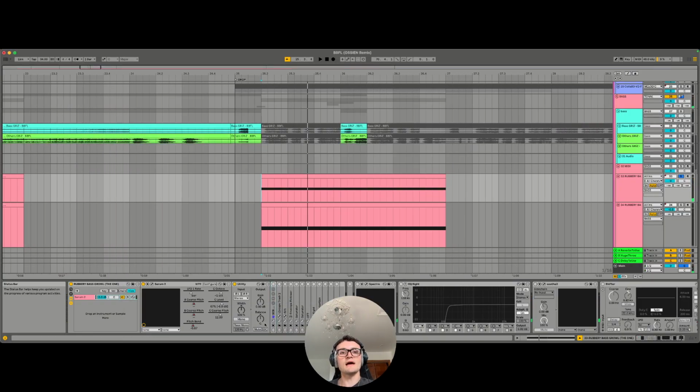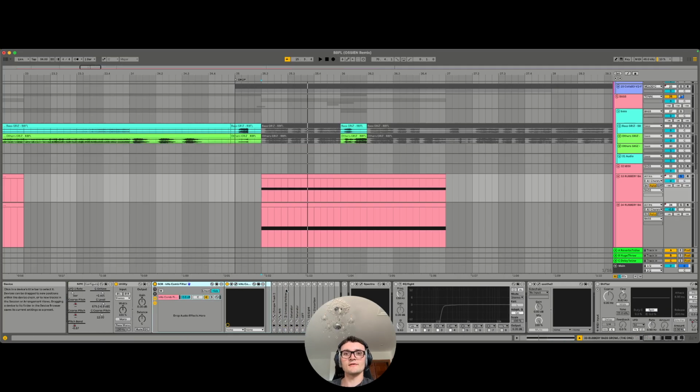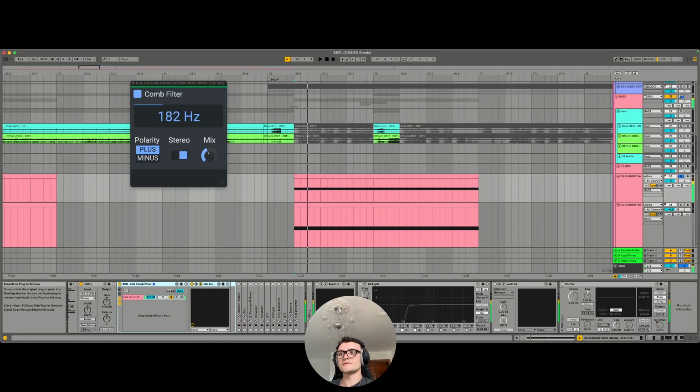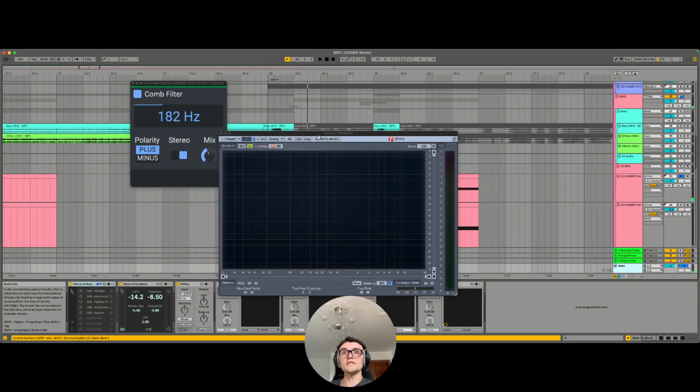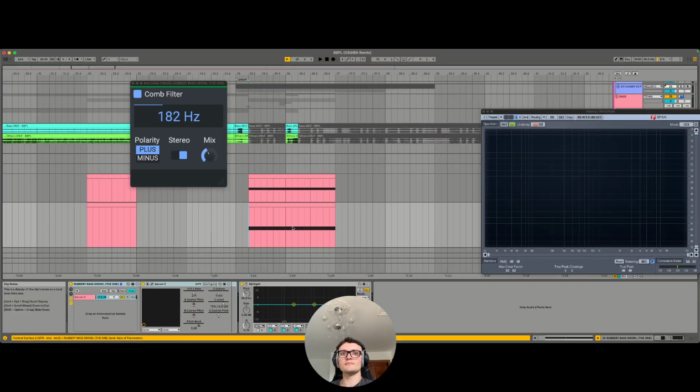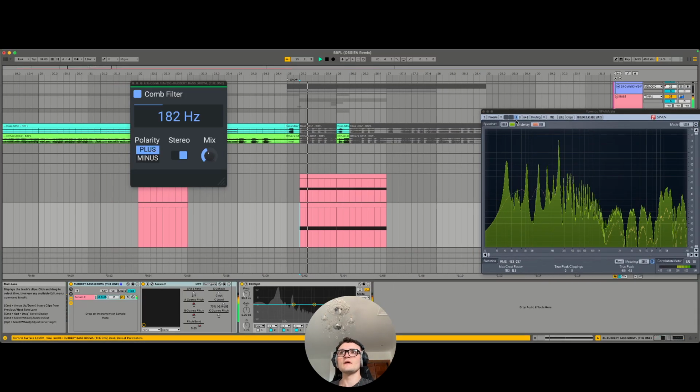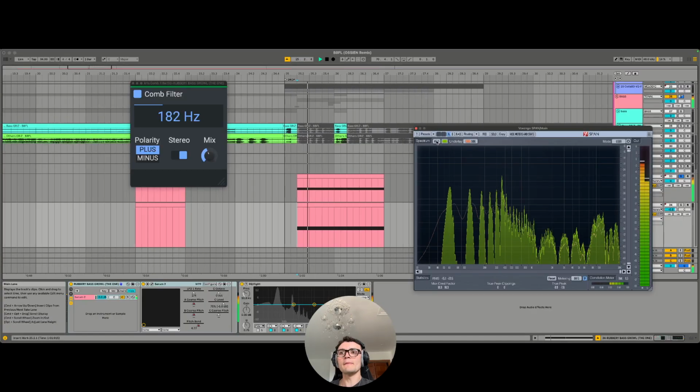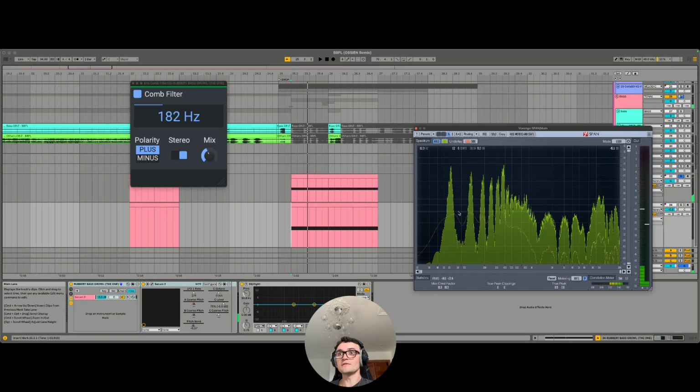But now let's get into the actual chain here. So first it's going to be the comb filter. This is huge for making the sound have width. This is just one way to do it. It's the way that I do prefer. So we'll see in Span here that we are in mid-side mode. The side information is orange, the mid information is green.